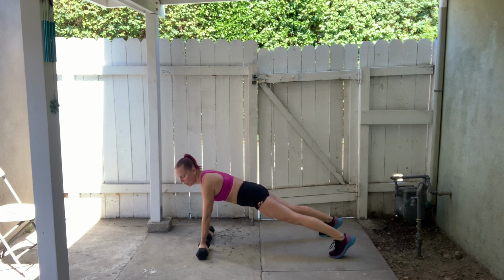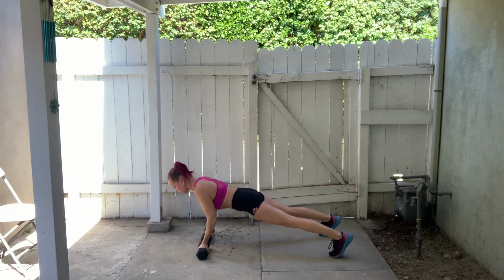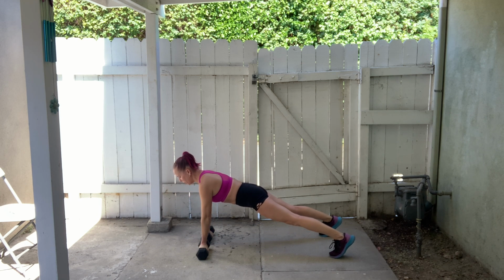So make sure that your dumbbells are directly underneath your shoulders. You're going to bend your elbows and lower your chest as close to the dumbbell as you can, keeping everything else in one straight line from your heels to your shoulders. And then push the dumbbells away from you, straighten your elbows, and push yourself back up. Again, keeping your body in one straight line from your heels to your shoulders.